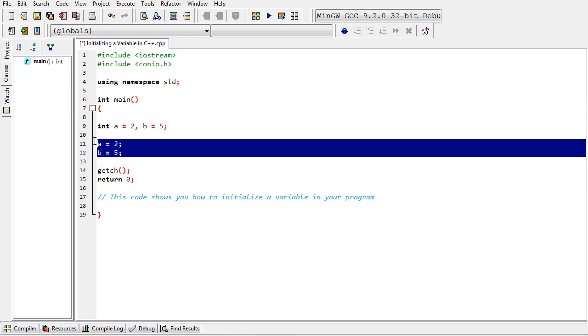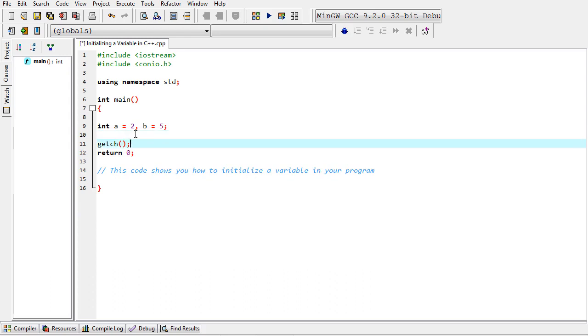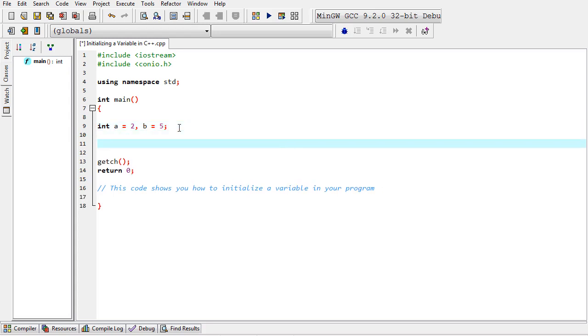I'm going to type that here, erase the other one, and I'm already done. I have saved data that is an integer 2 in a variable named A, and the second one is B. So let's just execute them. For example, I'm going to make a program to sum them up.